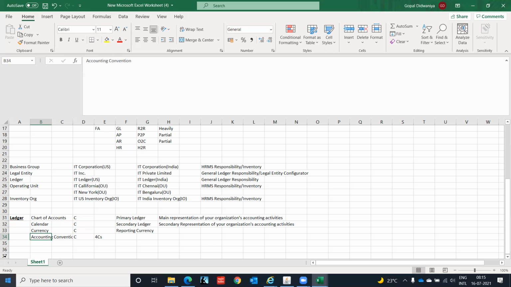So this is all around the ledger setup. Tomorrow we will continue, starting with the ledger setup. Till now, we have covered just the business group and legal entity and updated a few profile options.